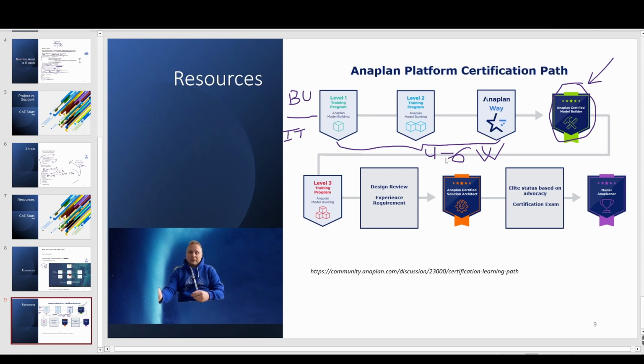So prepare yourself, prepare the stakeholders, that whoever is going to take this training will need to spend time on this. Okay, now last point, sometimes people tend to skip the Anaplan way, and I truly believe that this is wrong, because it helps you understand how to deliver things with Anaplan in an agile way.